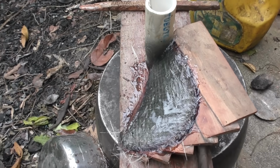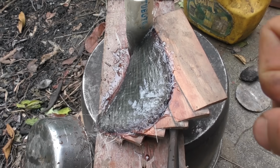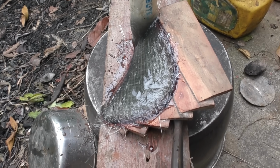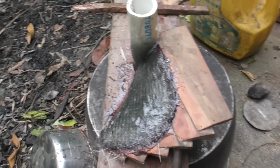For the new propeller, this is a lower pitch than the other one, and it's smaller. But the pitch is the really important thing. The pitch is like the angle of it. Higher pitch is like a higher gear on a bicycle, lower pitch is like a lower gear.